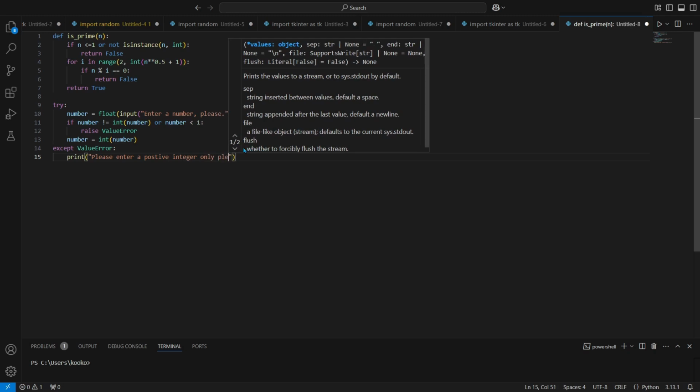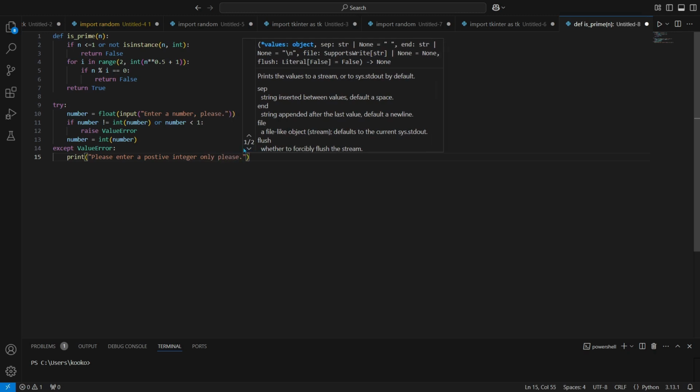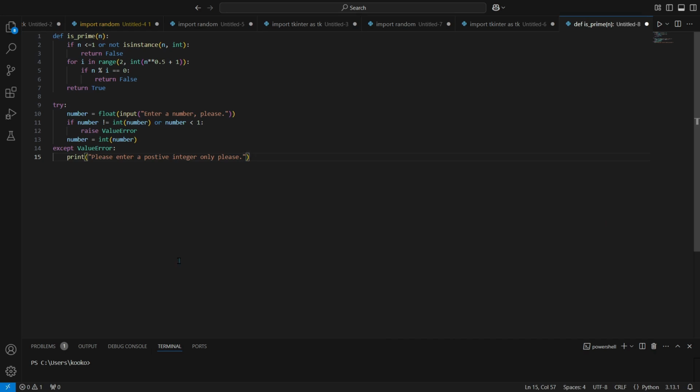What I mean by this, if you don't know all the math terms, is please enter a number that's not negative and is an integer, not a decimal, because you can't see if a number is prime or composite with decimals. You can only see it if it's an integer.